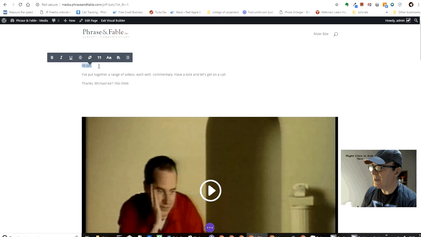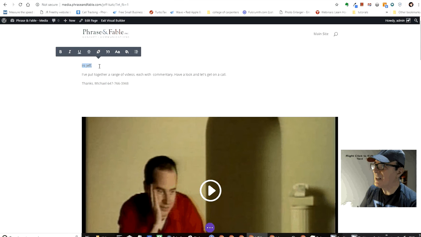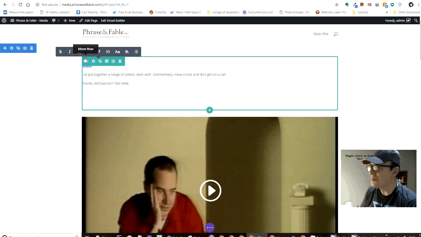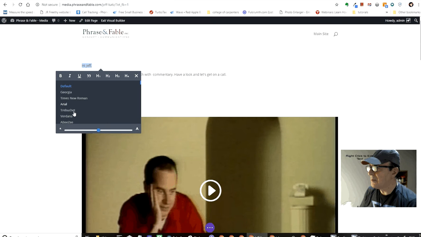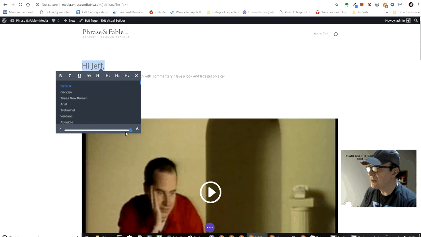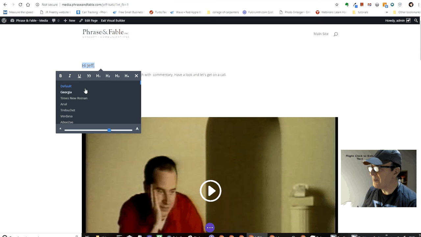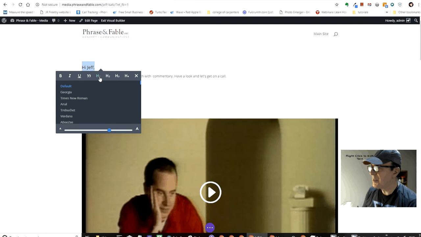For example, this page, I'm presuming that the client is Jeff Katz, but I'm going to actually increase the size of this first. I could actually undo that. Just use H2, maybe H1.